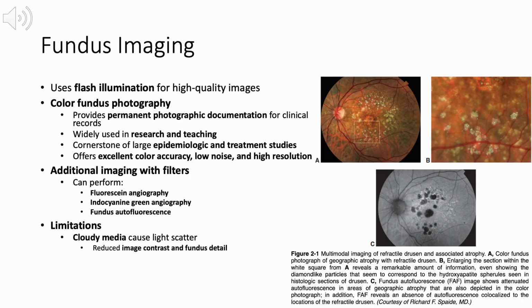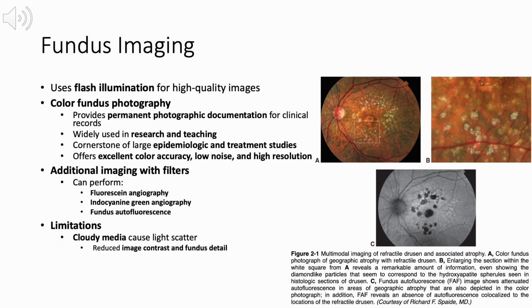As the examination moves beyond direct visualization, ancillary testing is an important tool in ophthalmology. Fundus imaging provides a reliable method for documenting retinal findings. Fundus cameras use flash illumination to obtain high-quality images, allowing detailed assessment of retinal pathology. Color fundus photography serves as a cornerstone of retinal imaging. It provides permanent photographic documentation for clinical records and is widely used in research and teaching. In addition, it forms the basis of many large epidemiologic and treatment studies.